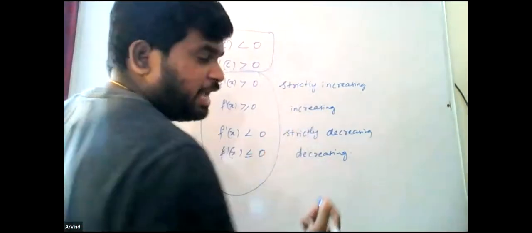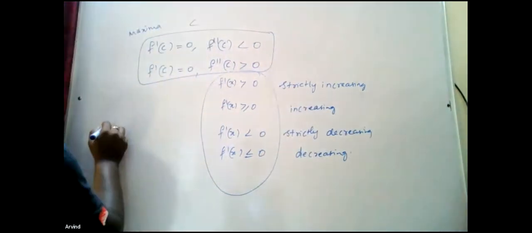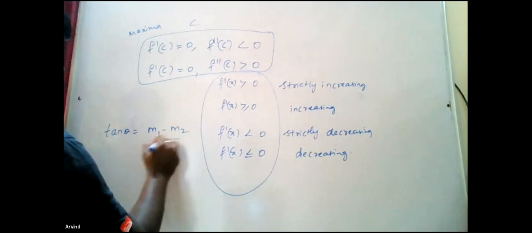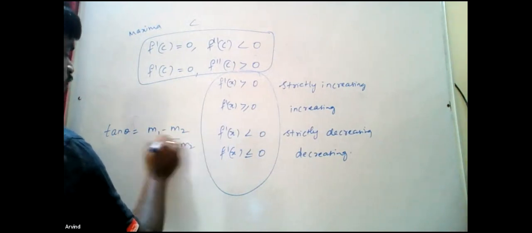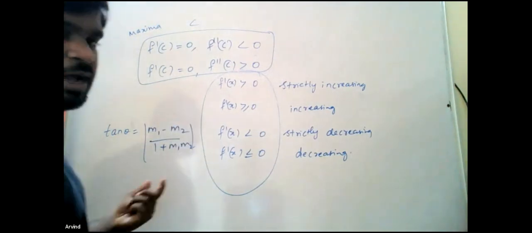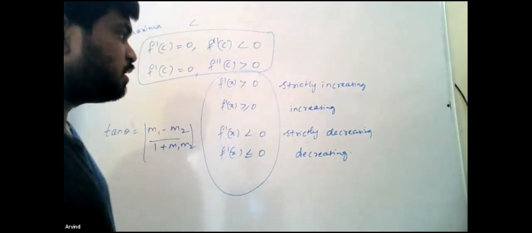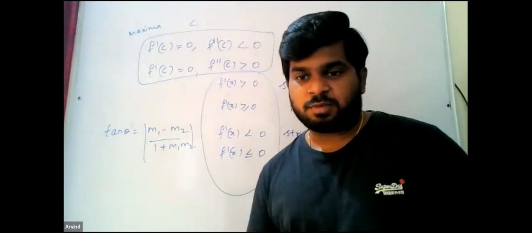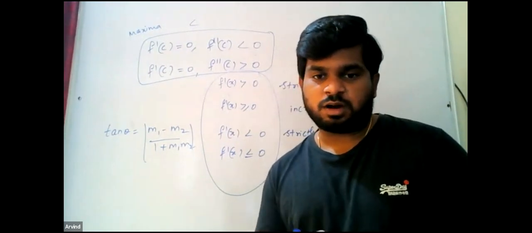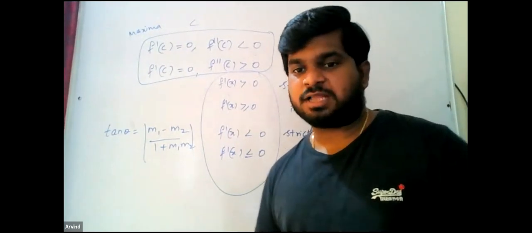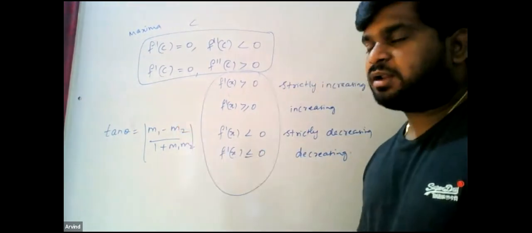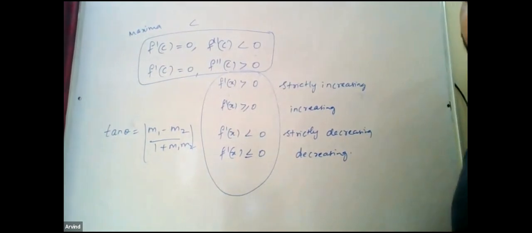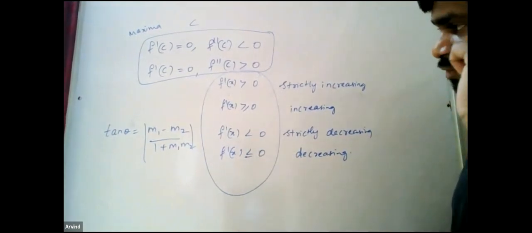Suppose angle between two tangents, tan theta is equal to m1 minus m2 divided by 1 plus m1 m2. All this we have given it. Angle between two curves is nothing but angle between two tangents. Then a circle, what did we do? Angle between two circles is nothing but angle between their tangents. There was another formula here: tan theta is equal to m1 minus m2 divided by 1 plus m1 into m2. Between the lines, we used this formula now.